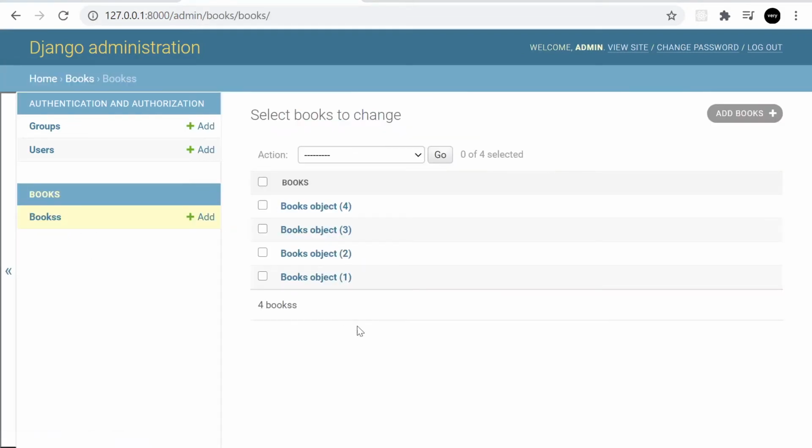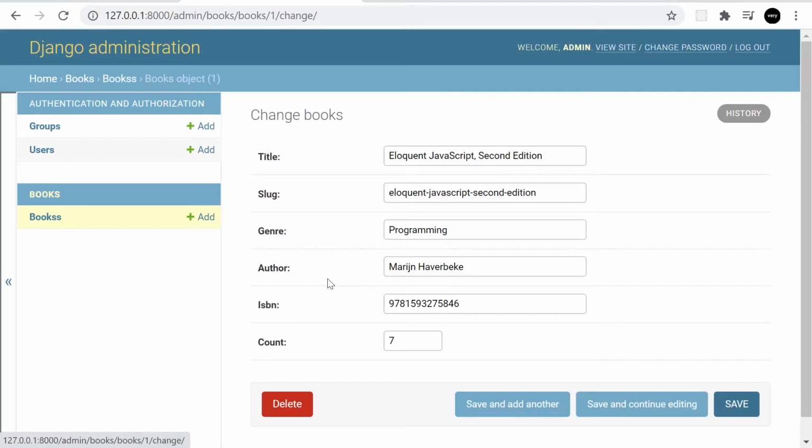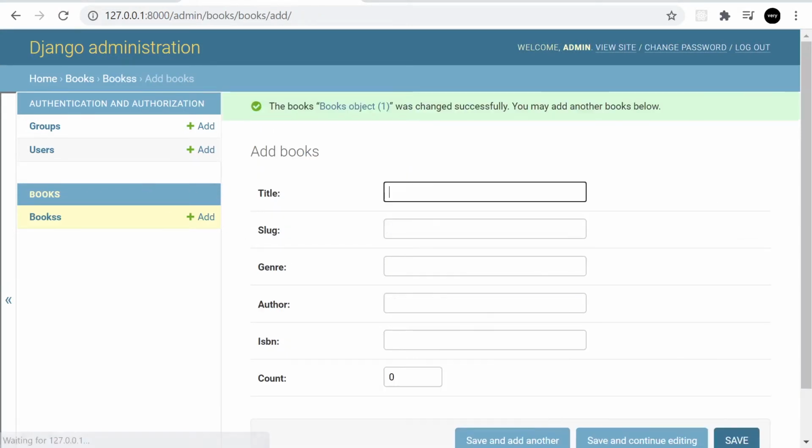So I've already added 4 books here. You can see that in the books here. Let's save and add another. As soon as I type something here, you notice that the slug is being generated. This is a slug, a URL friendly string that we can utilize to pass as a URL in your browser, and we're also going to utilize this to match the URL to the post so that we know what single post we want to display. That will make sense shortly if you're not too familiar with that approach.